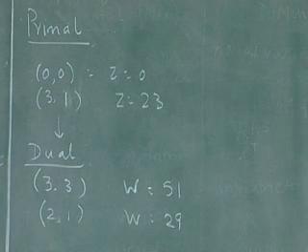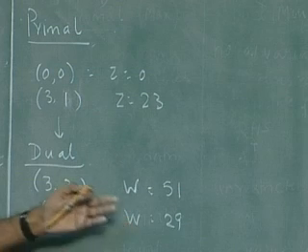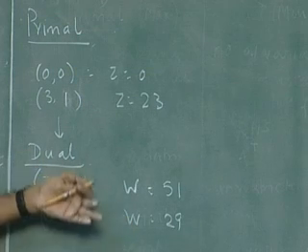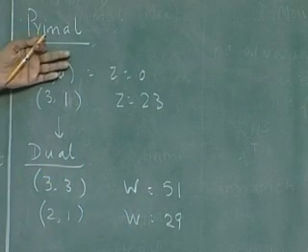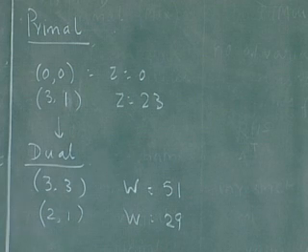Weak duality theorem is a very important result. We assume the primal to be maximization, dual minimization. Every feasible solution to the dual will have an objective function value greater than or equal to that of every feasible solution to the primal. Now let us go back to the second theorem, which is called the optimality criterion theorem, and this is as follows.